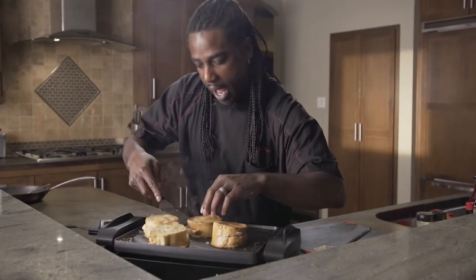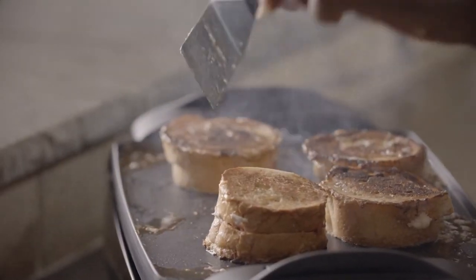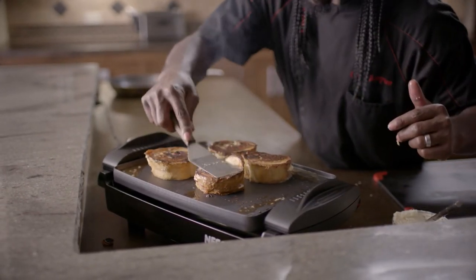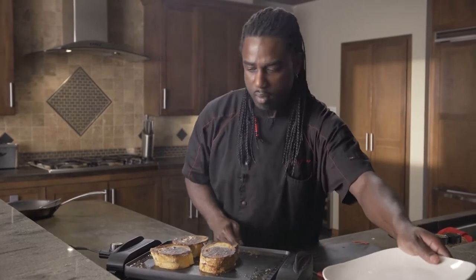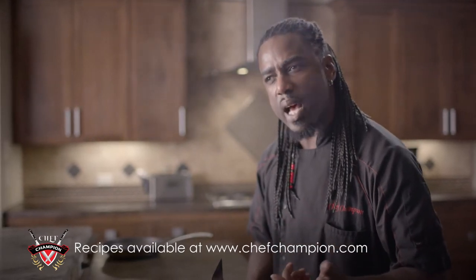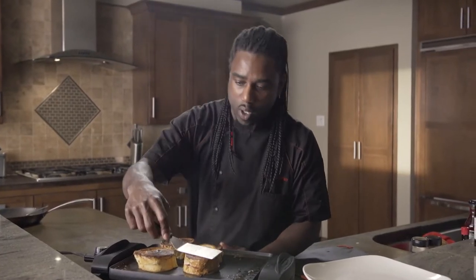Welcome back — we'll go ahead and flip these over, just like so. I got some people upstairs sleeping who have no idea I'm even in their kitchen cooking right now. As you see, they've got a nice little crust on there. I'm going to grab our plate and set that right on there. When you're cooking these, they go for about a minute and a half to two minutes on each side. After every minute, just take your spatula, look underneath it, and kind of see how they're working. You definitely don't want to overcook these.